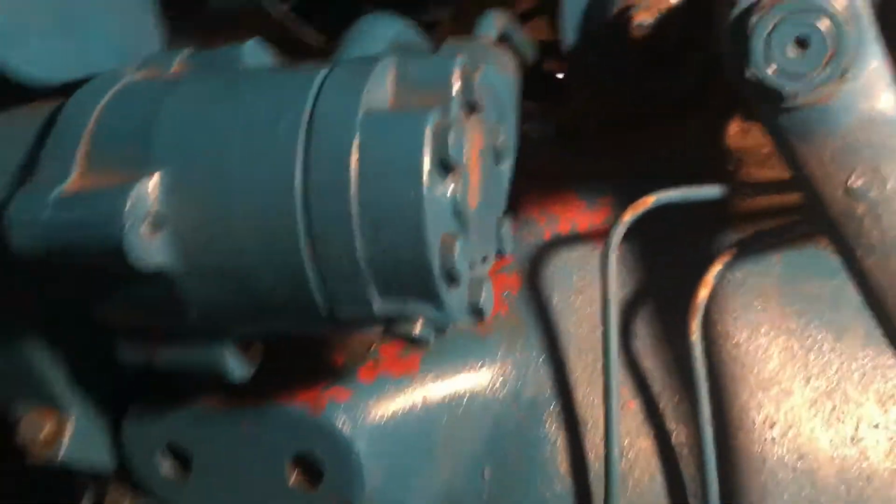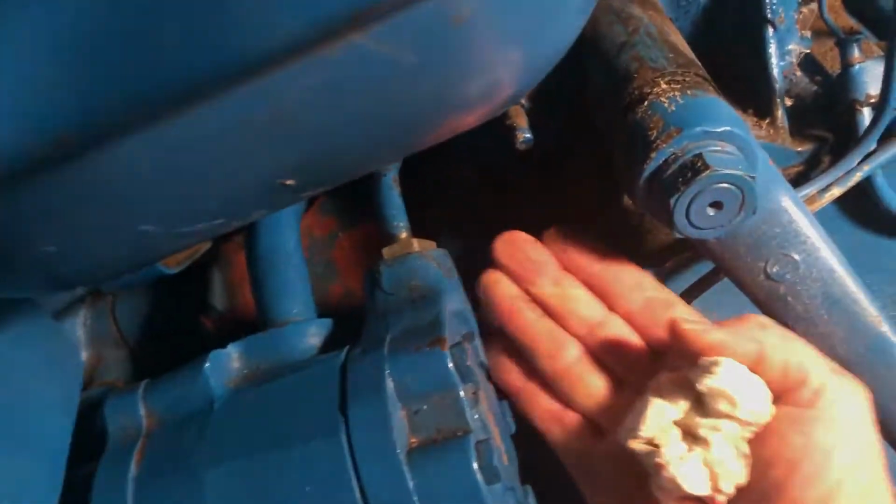Oh, praise the Lord. Success. I fired old Blue up, no leaks. Pulled it out here in the sunshine, still no leaks. So, hydraulic line leak fixed.